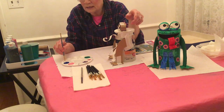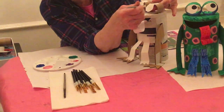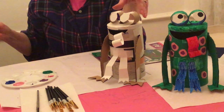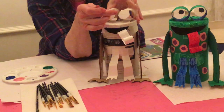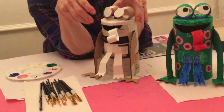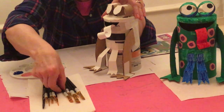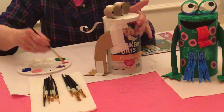And each color has a different brush. Have a lot of brushes and don't rinse between and then use another. It's not like watercolors. You want each one to have its own brush. Okay, there, done with that one. And I'm going to wait for that to dry, and then I'll put the eyeballs on, or the little, you know, irises. And okay. So then let's do the tongue. Okay.